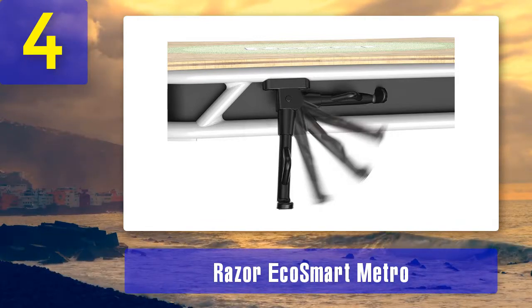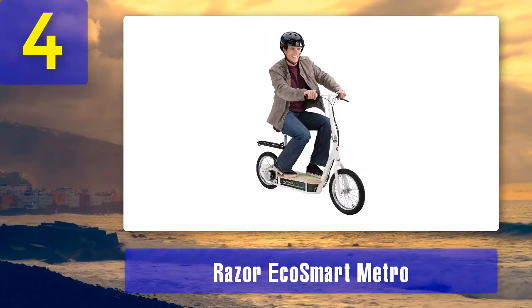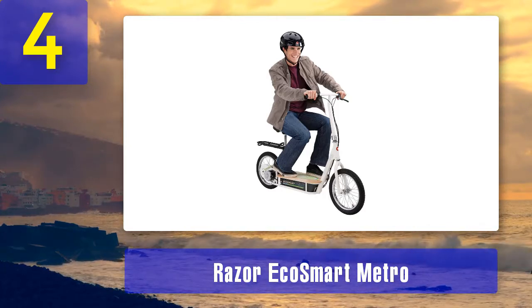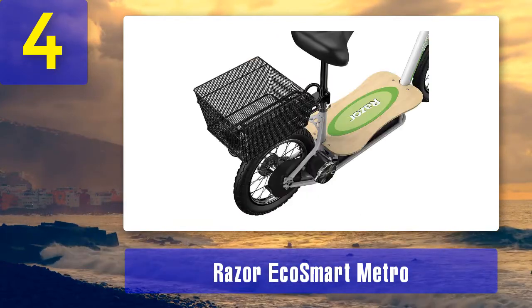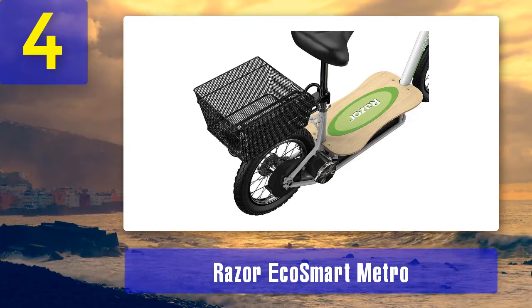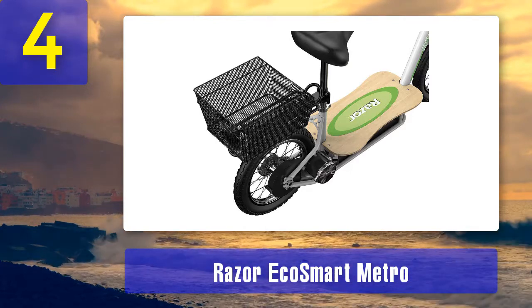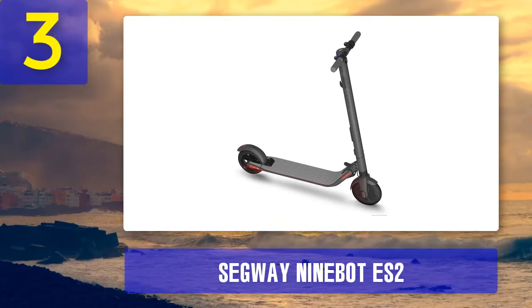One additional feature is the rear cargo rack with a basket included. Its seat is perfectly padded along with two shock-absorbing springs for a comfortable ride on long ranges. The handlebar and seat are adjustable, allowing both tall and short riders to ride comfortably. The 36-volt, 7.5 amp-hour sealed lead-acid battery takes almost 12 hours to charge completely. Pros: best electric scooter for adults, 16-inch large pneumatic tires, adjustable handlebar and seat, affordable price, basket included. Cons: no screen, no ignition key.